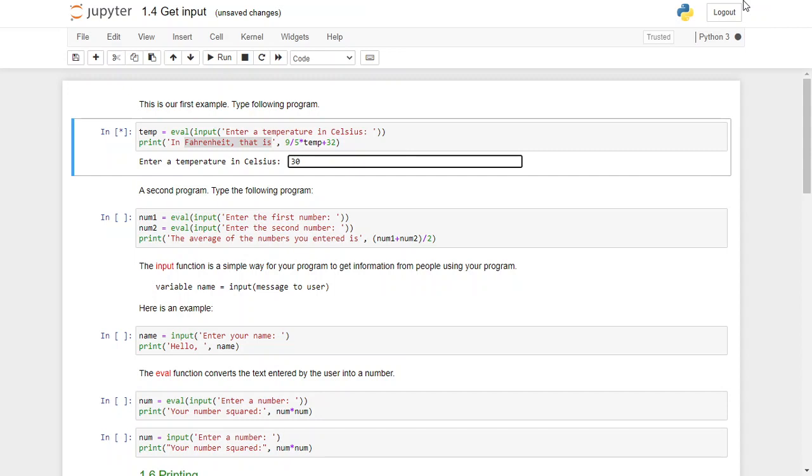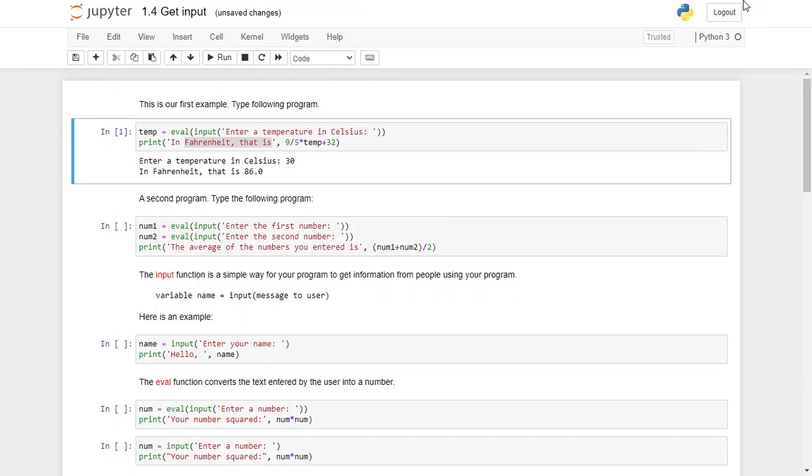When I strike the enter key, which is the only key to tell the program I'm done with my input, that will return the 30 as a string to the input function, and the eval function will take the string 30 and turn it into an integer 30, and then you can do the calculation. Therefore, it's calculated as 86.